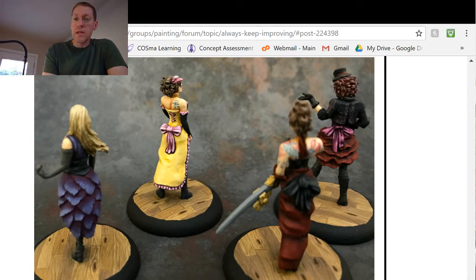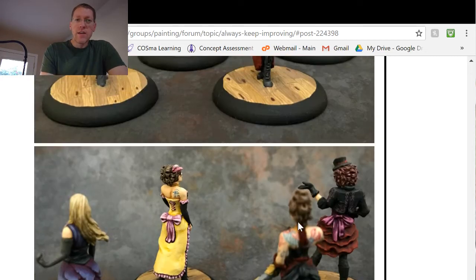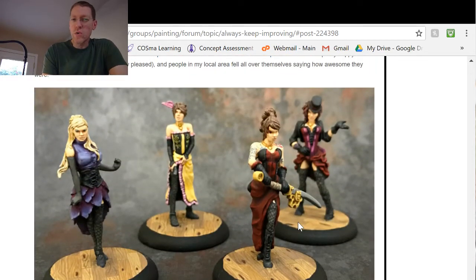But after a little while, looking at them more, I started to realize that the skin tone is not great. There's not a lot of contrast between depths and shadows. Some of those reds are a little dark, and they don't have nice highlights. But this was my skill at the time. I was starting to notice things that I wanted to do better.